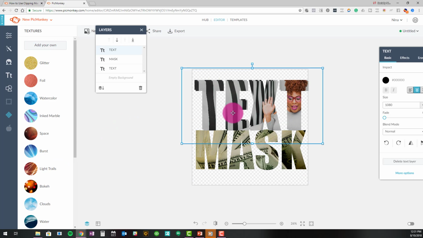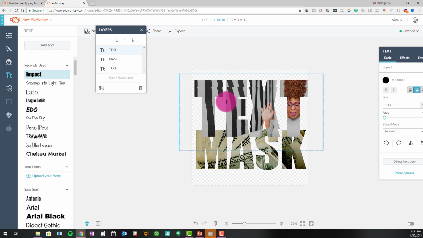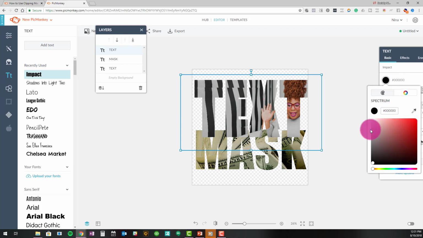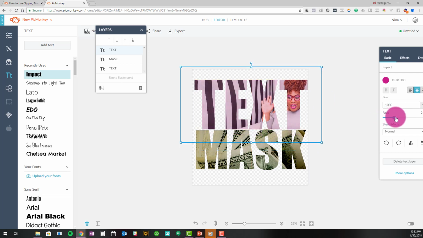I'm going to try something. I'm going to try to duplicate this and the one in the back, so we'll just do this one. I'm just going to make this pink, and fade it a little bit so it's more of the one in the back.